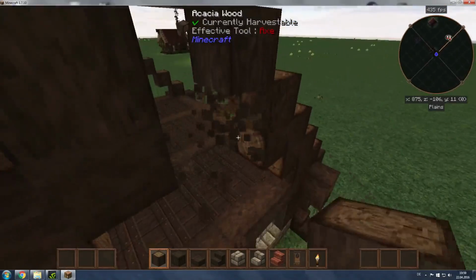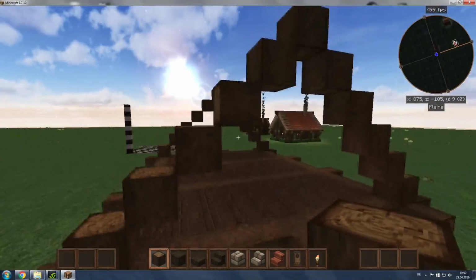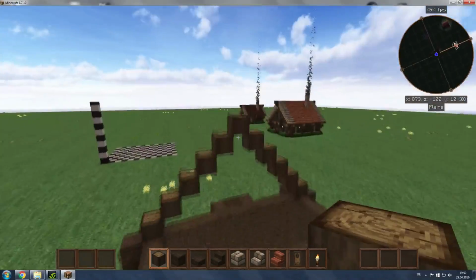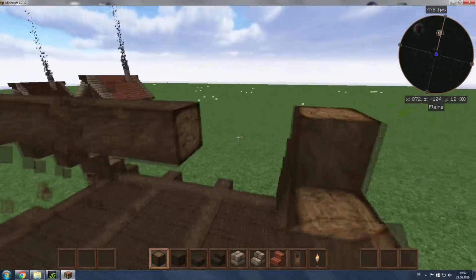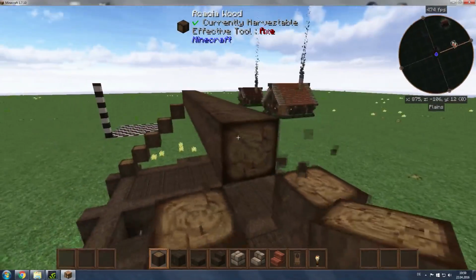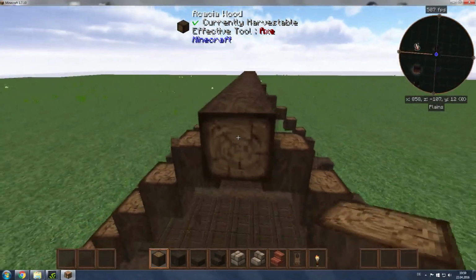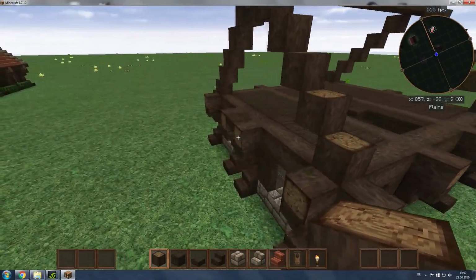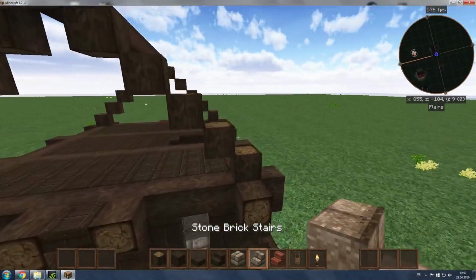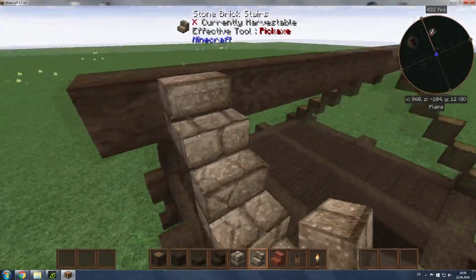Like this. Remove all unnecessary blocks. And there. Then we extend the beam in the middle. Let's poke one out like this. Okay. And then we can go ahead and start with putting down some stone stairs.